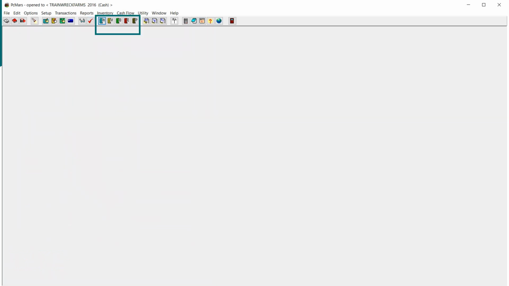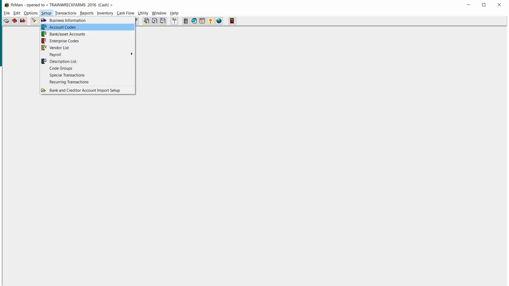And this section here has a list of all accounts, a list of all the vendors, a list of all bank accounts, a list of your enterprises, and a list of your employees. I'm not going to show you each of these screens today, but just know that they are there, and this way you can go and add or make changes to your accounts, vendors, banks, enterprises, or employees if you need to. You can also access these screens by going to the Setup menu option at the top.